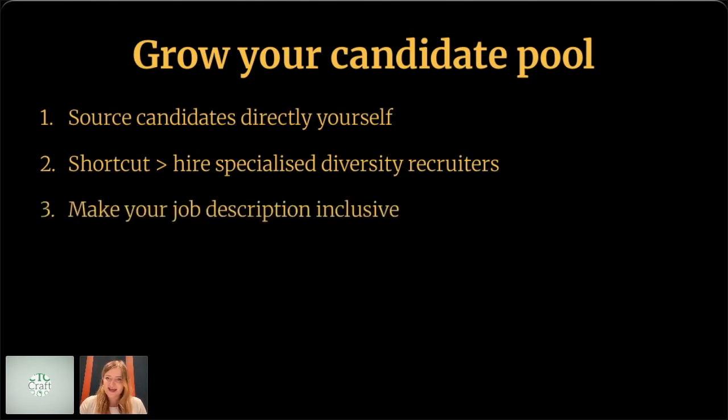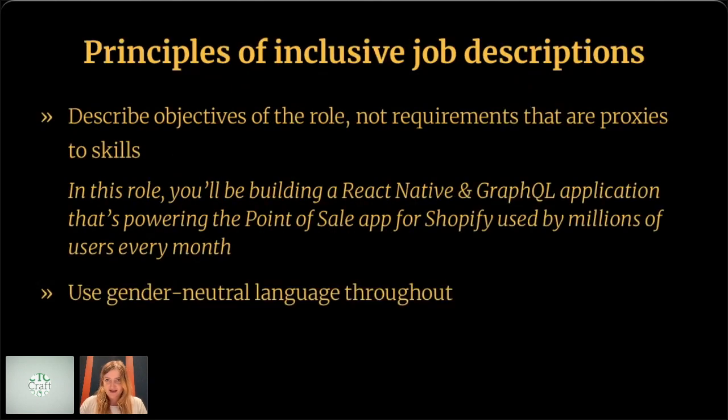But then, chances are that when you're writing your job description, you're getting inspired by a bunch of ones that you found on the internet, and there's probably a high chance that they've been inspired by other ones, and they've all been copied, validated, and modified from someone else over and over again. So what I would encourage you to do here: there are a few principles that I take into account when writing a job description. Rather than asking for specific skills or characteristics, just describe the actual activities or objectives this person will be doing in their job.